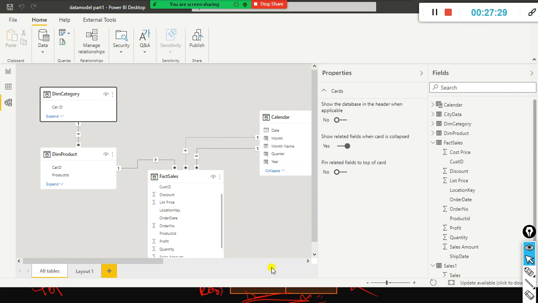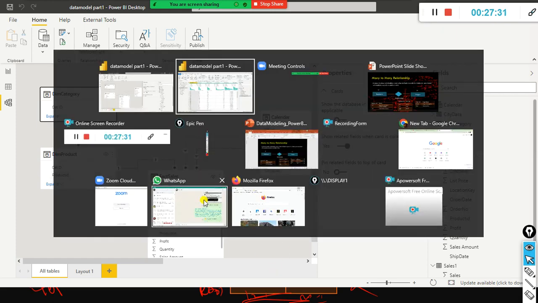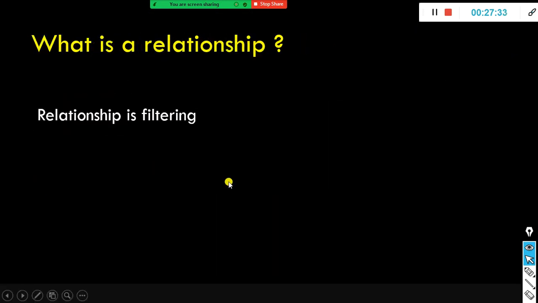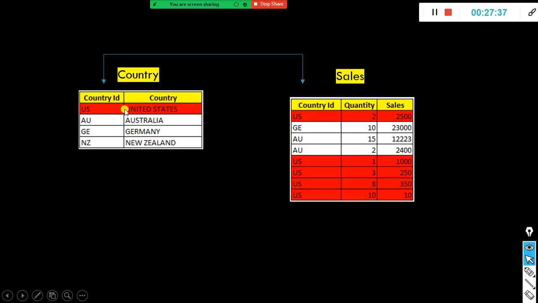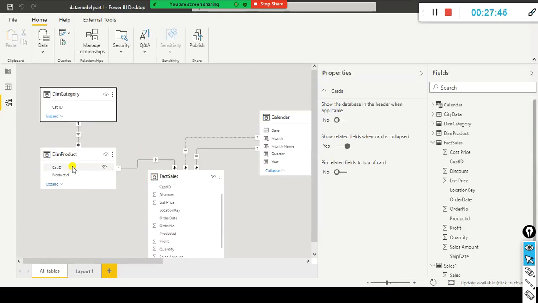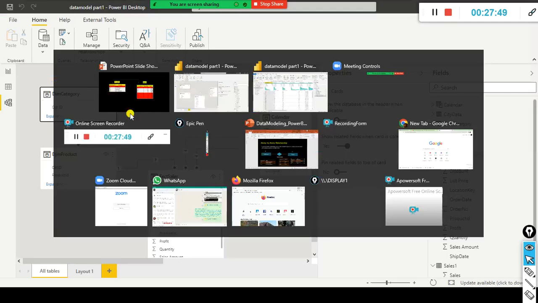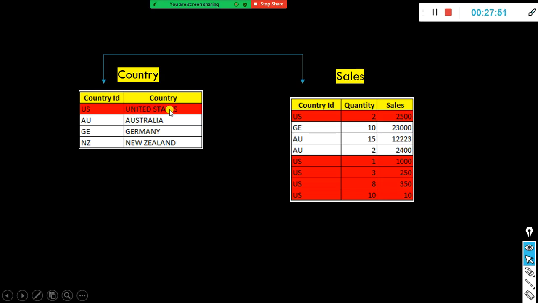Remember this. When I say filter, you need to refer to my previous topic discussion. Look here, this is what I'm talking about. In this case, just assume that this is the product table. Since you created the relationship between these two tables, based on the product ID column, it takes the first product and goes and filters the products that are relevant to this one in this table.